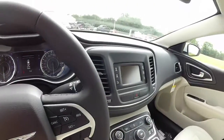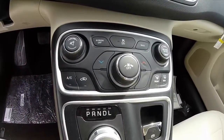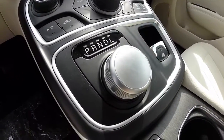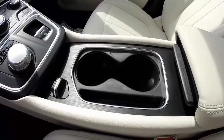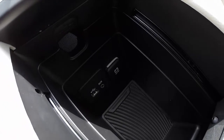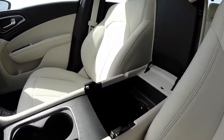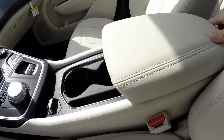Bluetooth Uconnect and cruise control. This vehicle does have the Uconnect 5.0 touchscreen display. Climate and radio controls are repeated in a manual control below, along with the rotary e-shift for the 9-speed automatic transmission and an electronic parking brake. Going across the console, you have dual cup holders and a storage tray. This slides open to reveal more storage and connections for USB, auxiliary, and a 12-volt power outlet. The center console also opens up to reveal a second illuminated storage area, and the vehicle has a sliding armrest as well.